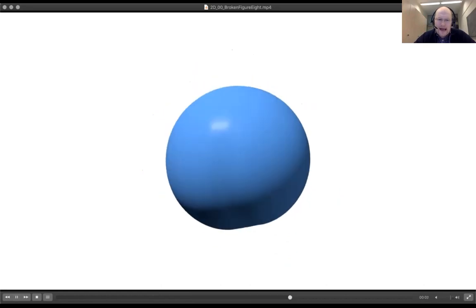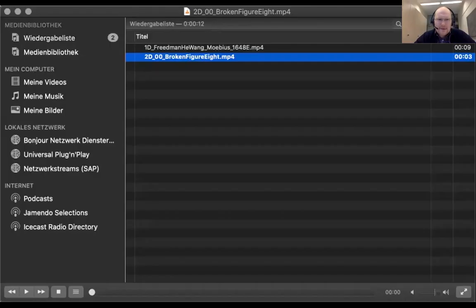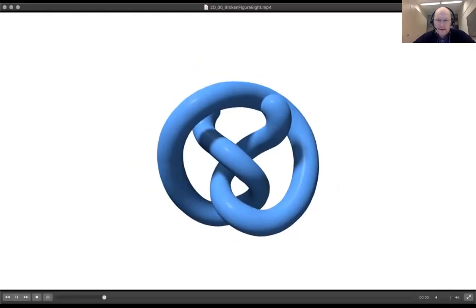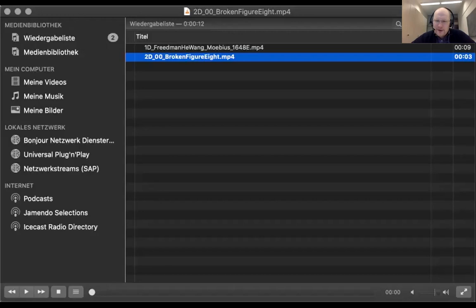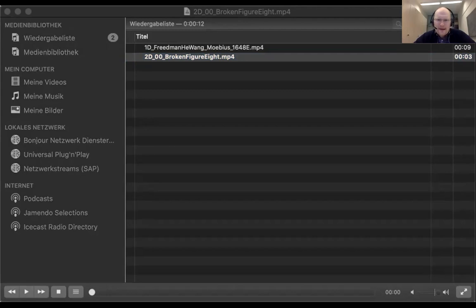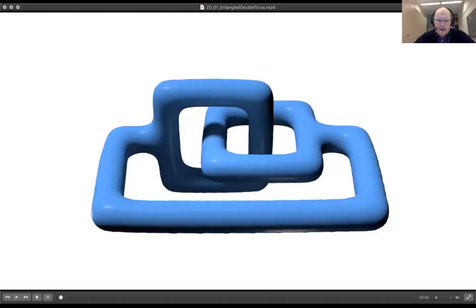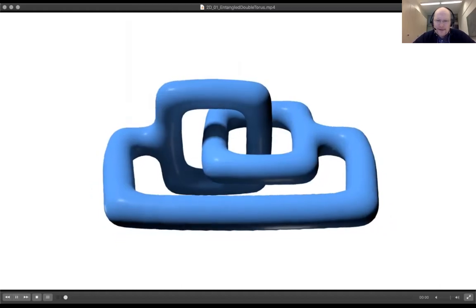And now let's see what happens. And you see it's, oh, it was way too fast. So let's try it again. Isn't it beautiful? And of course, it's a topological sphere, so you really want it to shrink to a sphere in the end. So that was one of the simple examples. Then there's, for example, this one. What you see here is a double torus, and obviously this one is non-trivially interlinked. Obviously, yeah. So let's see what happens here.